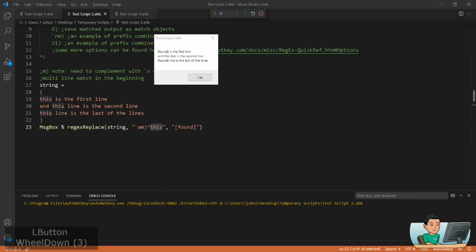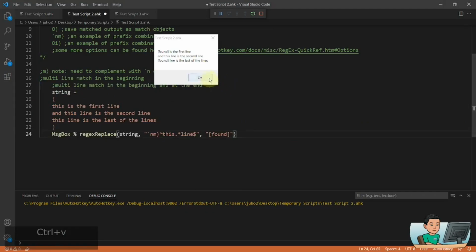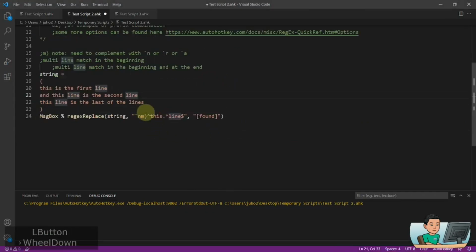If you want to do both the beginning and the end of the line for all the lines in your string, this is the way you can do it. So you've got the circumflex and then the $ sign at the end. Then I have provided a wildcard and made it so that it will capture zero or more instances of the dot symbol, which represents any character, including spaces. So if I get a match, I'm going to replace the whole thing. So this is going to replace the entire line. For example, this one and this one are going to be a match, because it starts with this and ends with line.